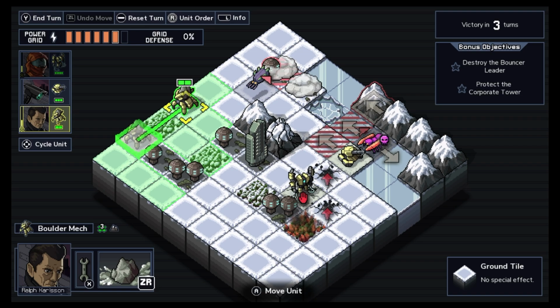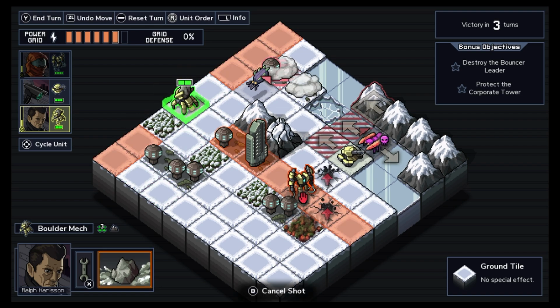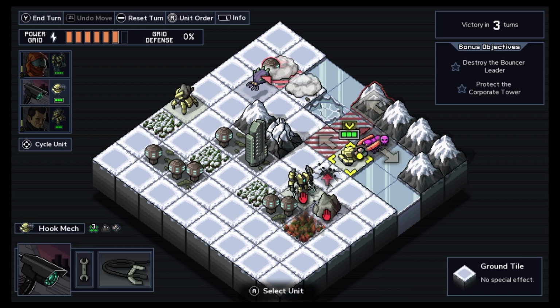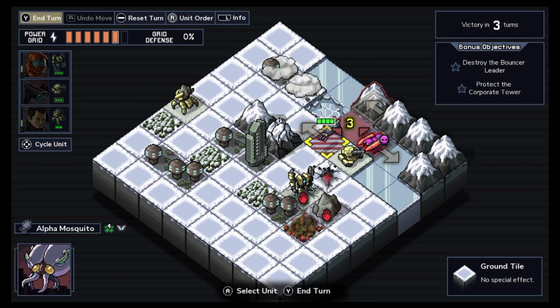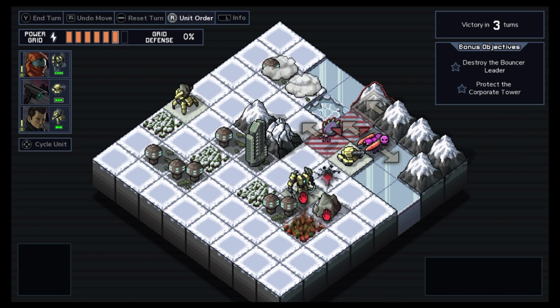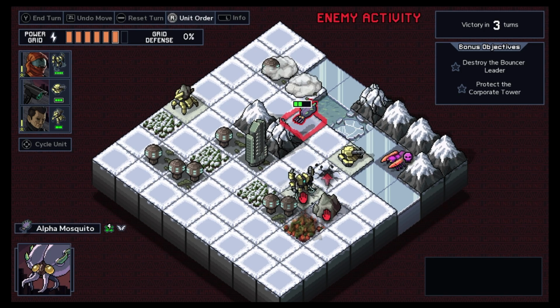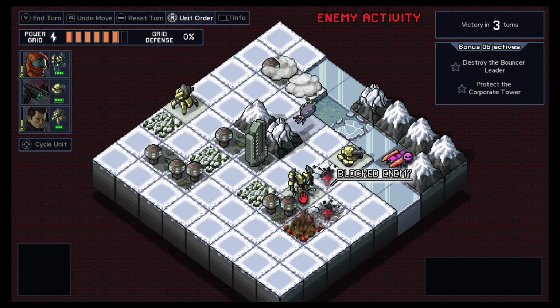I elect to block spawns with the boulder mech, which is a useful skill to use, a little trick to take advantage of. And then we can get a little bit of friendly fire on that alpha mosquito. Next turn, we are looking at a 3v3.